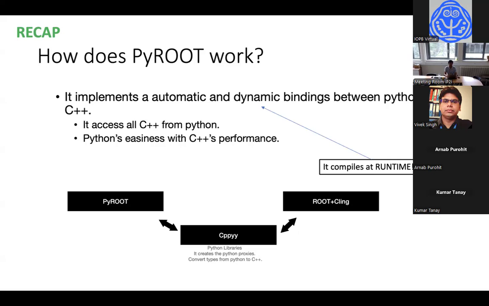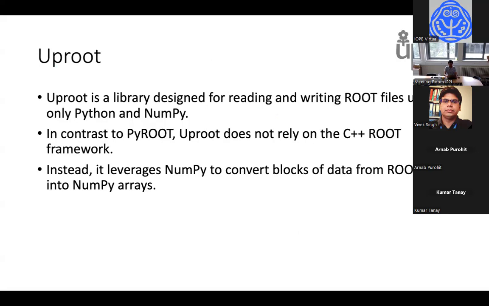All the functionalities that we have in ROOT, we can access them by PyROOT, and we can convert the data from the ROOT data type to, let's say, Python data type. Like we can make NumPy arrays, which are Python objects, from, let's say, a C++ vector, which we have seen yesterday.